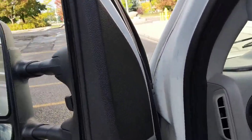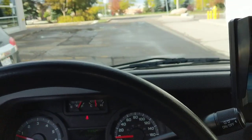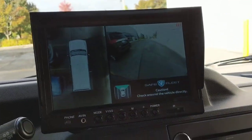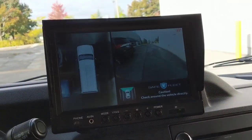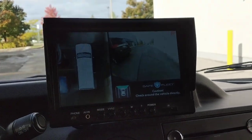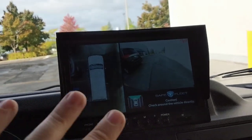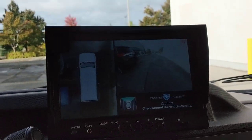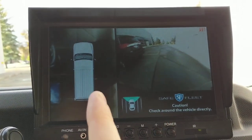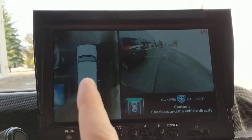I'm going to hop in and show you what this kit is all about. It's all displayed through this really nice nine inch LCD monitor which we've mounted to the dash. There is actually a perfect location on these vehicles — there's a change pocket which is pretty much useless, and that's where we mounted the monitor. So if you take a look at the view, you're going to see what I call Grand Theft Auto style — a top-down bird's eye view of the van.